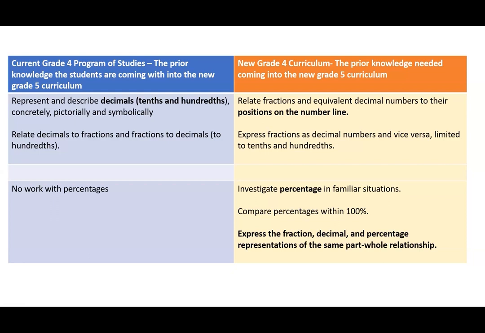This is one that is very similar. They're coming with an understanding of decimals to tenths and hundredths. And in the new curriculum, they're still doing the same thing, but a little bit different. They're still working with tenths and hundredths. In the new curriculum, again, we're looking at position on the number line, but the grade 4 teachers, or if you were the grade 4 teacher, you very well may have worked on looking at tenths and hundredths on a number line. And then again, relating decimals to fractions and fractions to decimals.